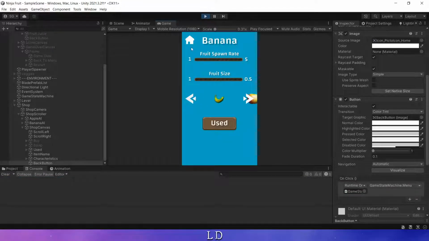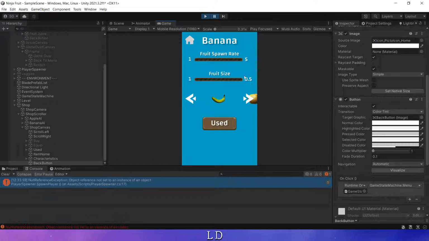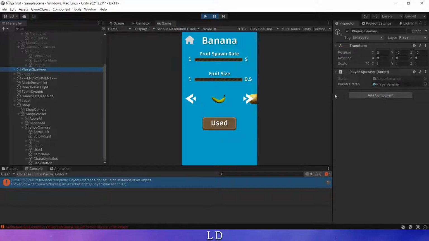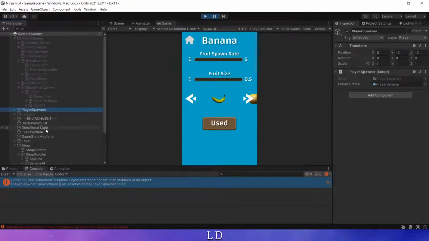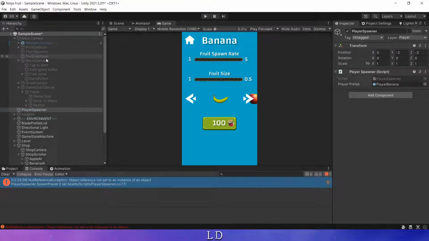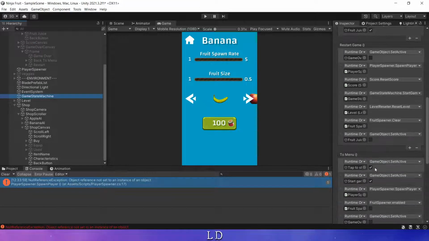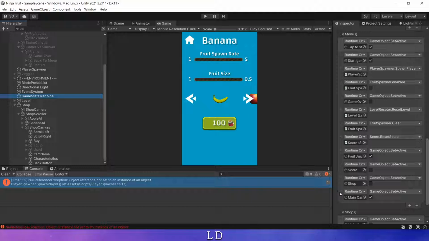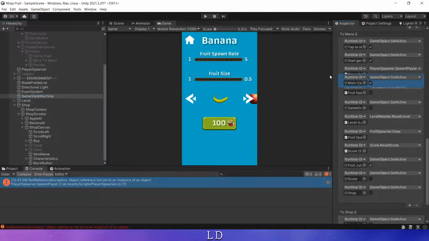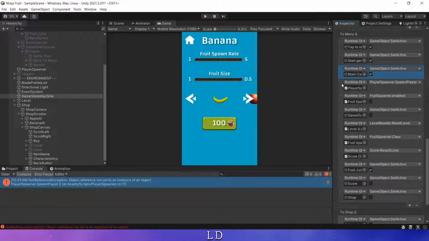Okay, now if we click, it couldn't spawn the player because we couldn't find the camera, because it happened in the wrong order. Therefore, I need to go to the game state machine, to the menu, and I need to drag this thing in the order that I want to see this.